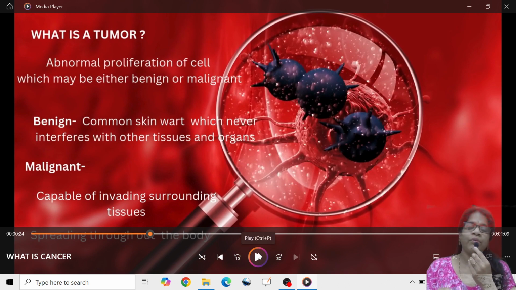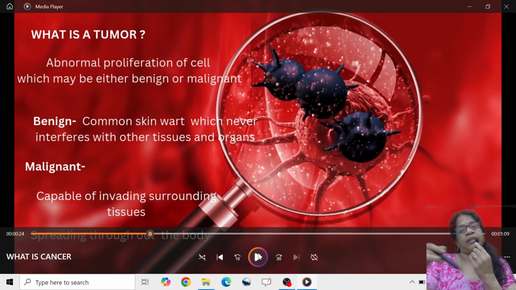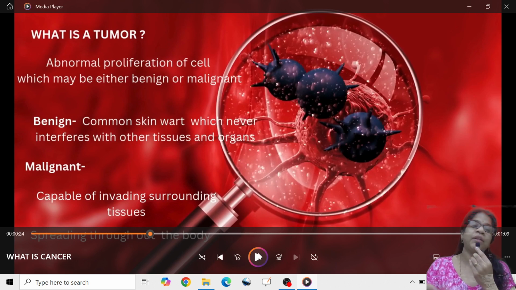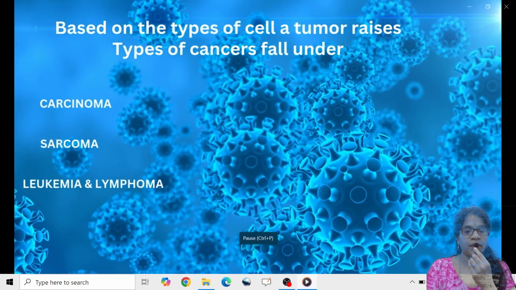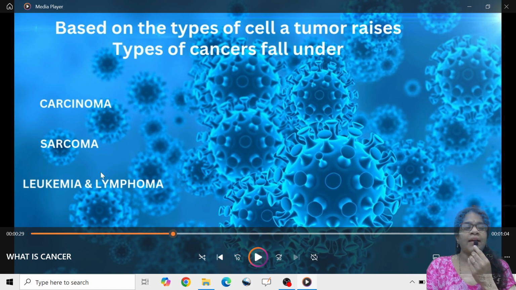Now let's talk about how, based on the type of cell affected, cancers are termed in different ways, because we have many kinds of cells in our body. Based on the type of cell the malignant tumor is forming in, we can divide cancer into mainly sarcoma, carcinoma, and leukemia and lymphoma. The name itself says carcinoma. About 95% of human cancers are carcinomas, because these malignant tumors mainly affect the epithelial cells of the human body. So these are the most common cancers in humans.